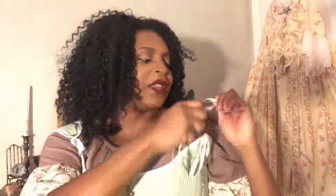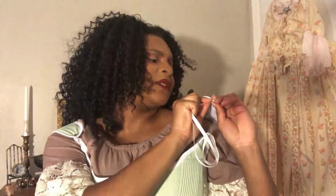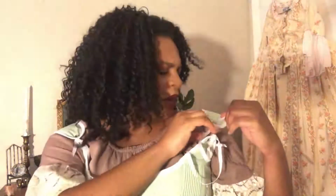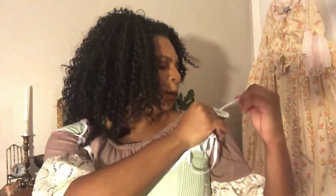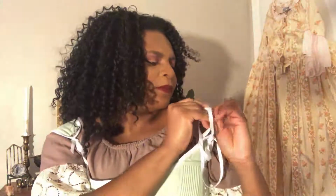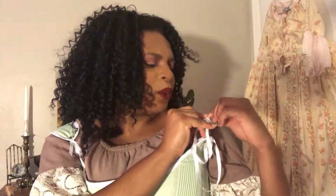So unfortunately, I think that's just gonna be how these sleeves sit on your shoulders. They're just gonna be kind of off to the corner and not really up high, which I think is maybe going to impact the bust just a bit, which could be good, could be bad, depending on your size, I'm assuming. But that being said, my only qualm is, once again, please know your size. Definitely look it up as best you can.